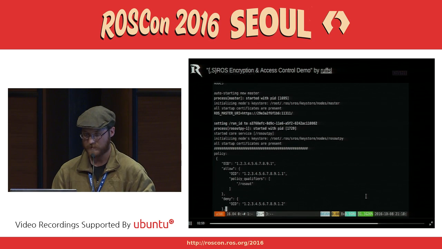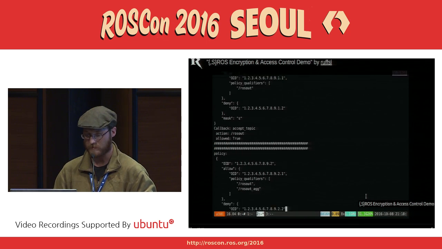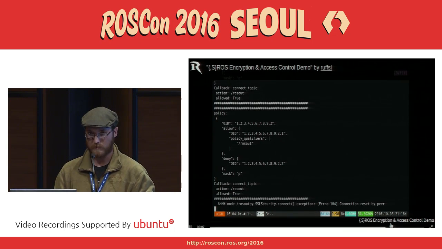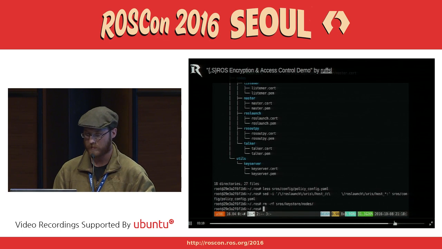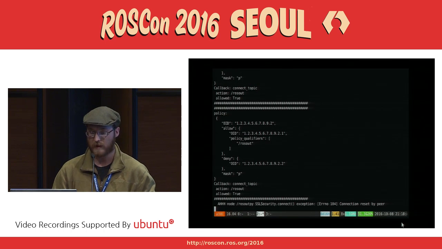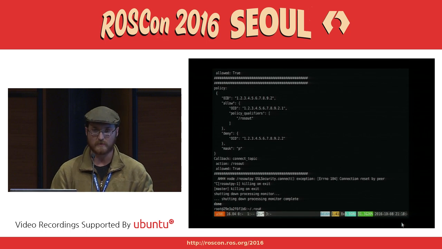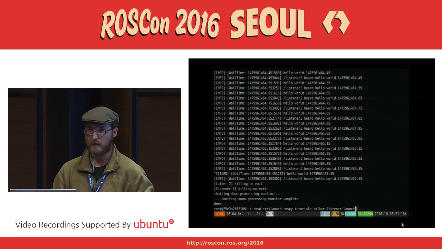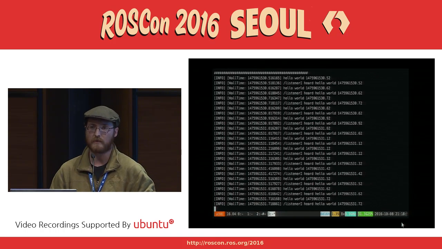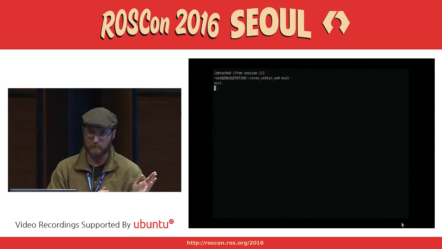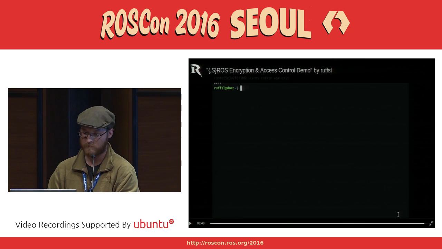Yep, and this is the same, but for the ROS master. So the master itself is also a node, so it needs its own certificates to interact with the other nodes within the network. And then I go ahead and take the key server offline and then restart everything. And so what you can see is now that all the keys have been populated into the key store, you can take the key server offline, and that way your system's kind of locked down. There's no certificate authority allowed to sign more keys. So you might run that on the same robot, or you might run that within your workshop on a separate computer, however you wish. Okay.